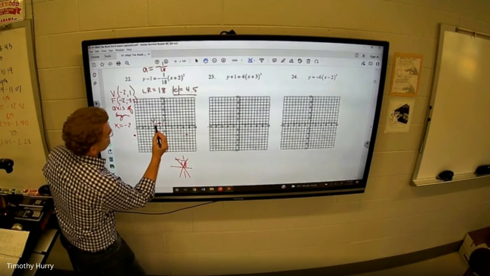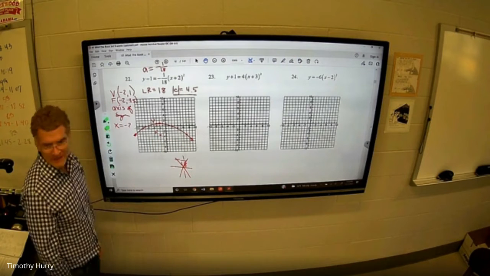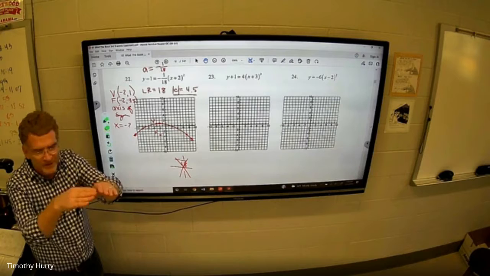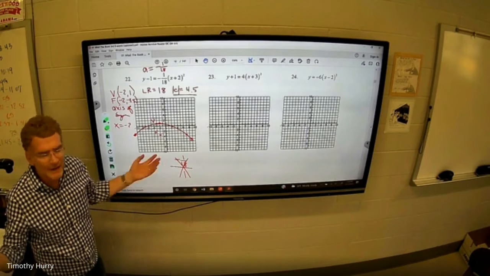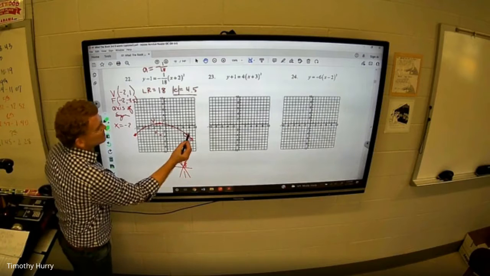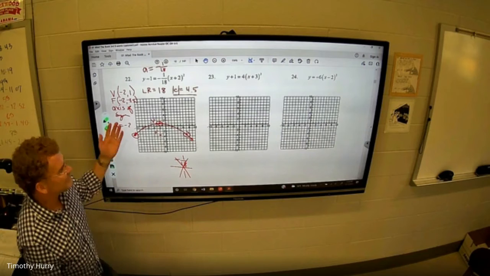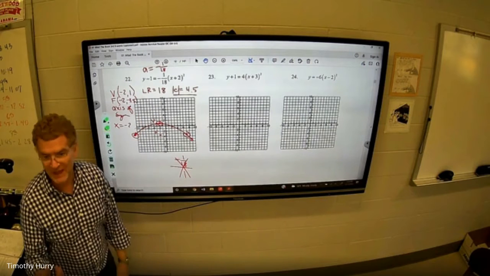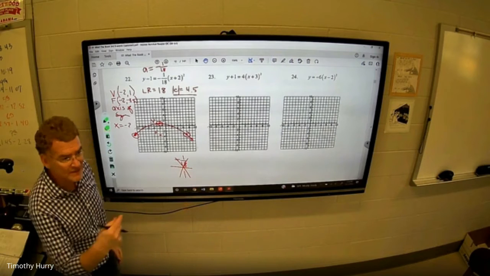And I sketch my parabola as accurately as I can. I mean, try to avoid the V, okay, because that's an absolute value graph. Try to get a little curve on it, but I'm not going to grade. I'm just looking, did you get the points in the right spot? All right. And if I get a situation where the A value is not in between negative 1 and 1, but it's bigger, in this case, I'm going to use the cheap trick.